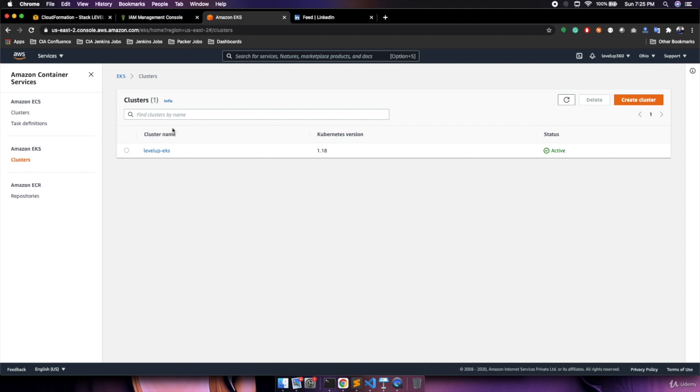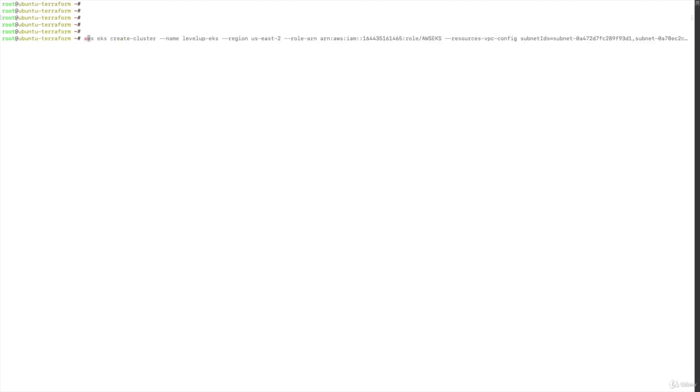We can also verify the same thing with the help of the terminal. So let's go to the terminal again. Here we will execute the command aws eks --region, providing the region where you have created the cluster. In my case, it is us-east-2. Then provide the describe-cluster command and the name of your EKS cluster, which is level up hyphen EKS in my case, and execute a query cluster.status. So this is the complete command. Hit enter and you will get your cluster status is active. So my cluster level up hyphen EKS is active.